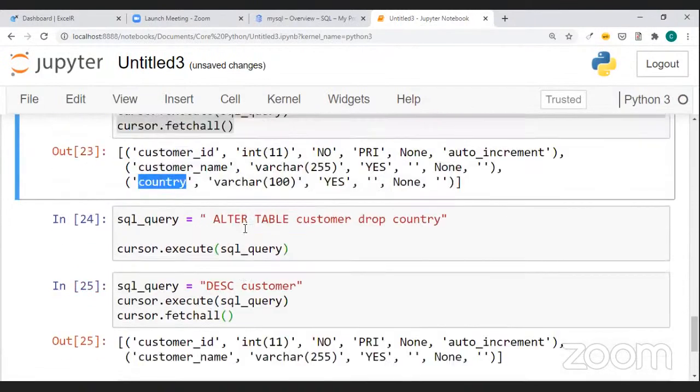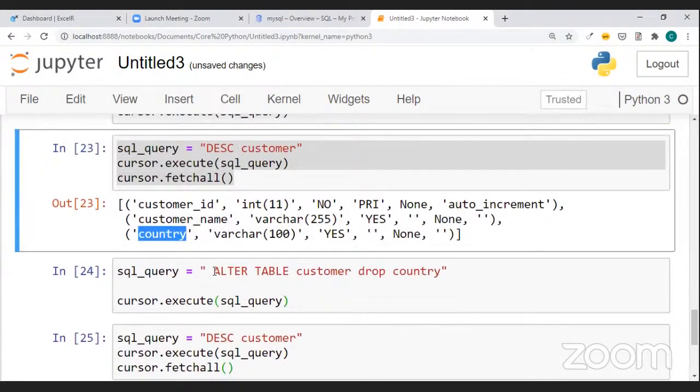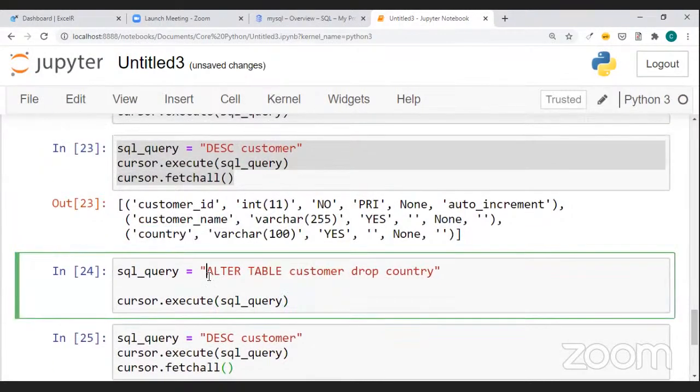Okay, so there are multiple operations, and we will not discuss all of them. The idea is to show you how we take control of these SQL databases and update them from the Python environment itself. All the typical operations you can achieve in SQL, everything you can do using these operations, all the different alter operations.